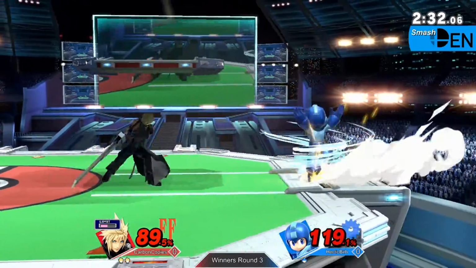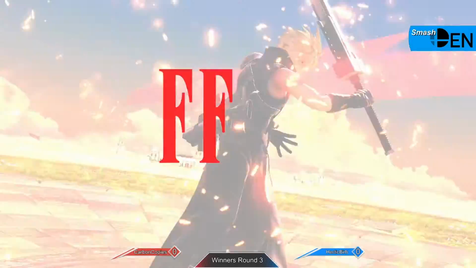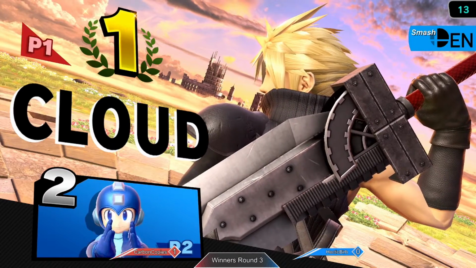Carbon just kind of looking to get more damage. And a smash attack will do it after a good shield. And he just makes a great read there coming out of shield. Gets the stock. Gets the game. 1-0 CarbonCopies.